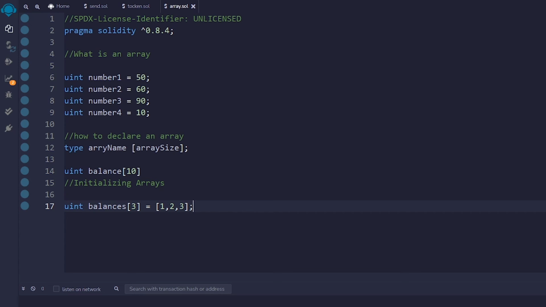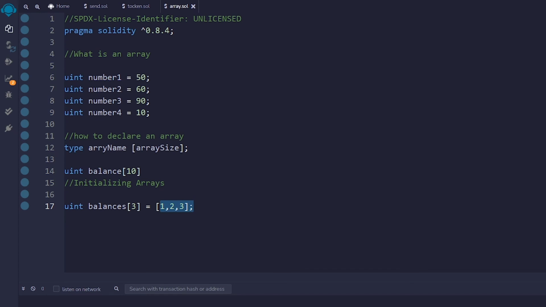This is how we can initialize an array in Solidity. Here you can see the number of elements should not be greater than the array size. It should be less than or equal to it. So this is how we declare and initialize an array in Solidity.